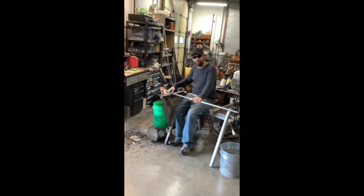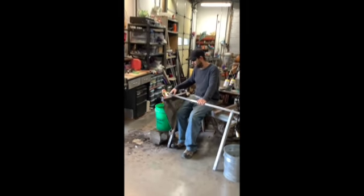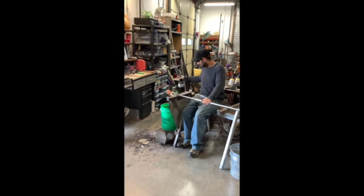They're gonna have to stay within specifications, within a quarter inch or so of each other in height and width.